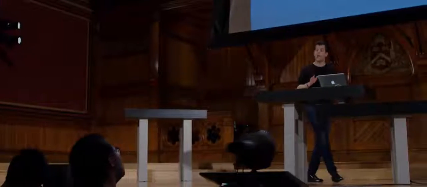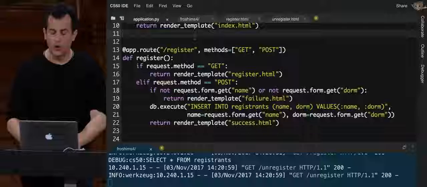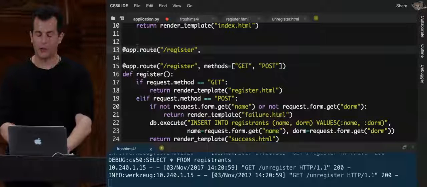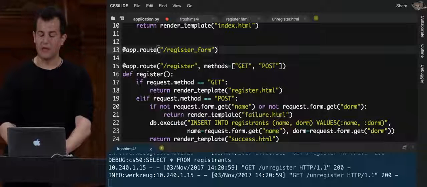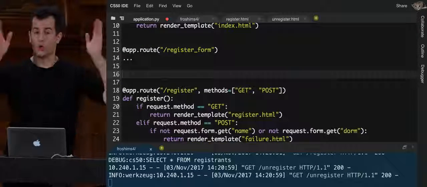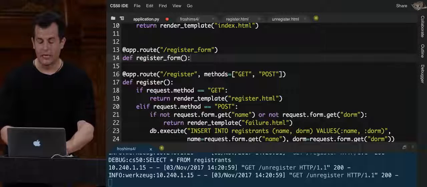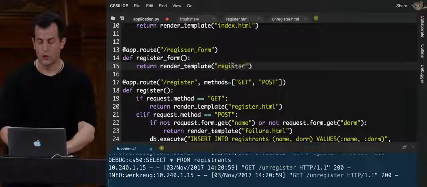And realize this is just me being a little tidy. There is no reason that we couldn't define two routes like this. We could in Flask have one route called like register form, whose sole purpose in life is to show the user the register form. So literally, the only thing it would do is, let's see, def register_form, and it could literally return render_template register.html, right?